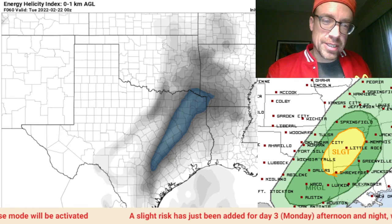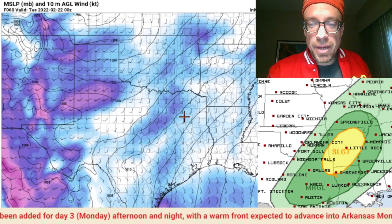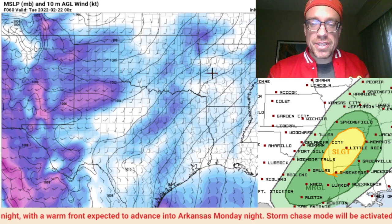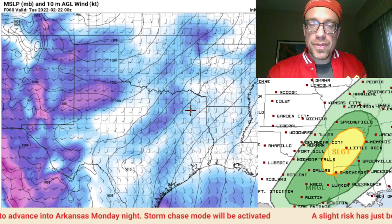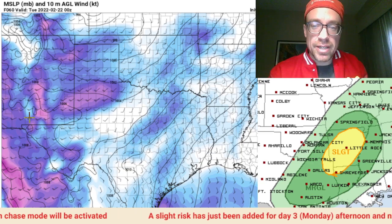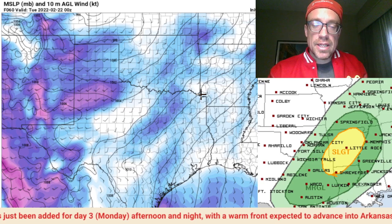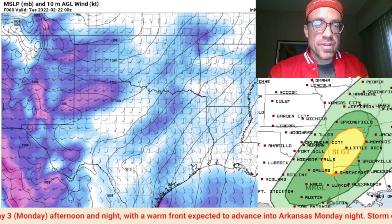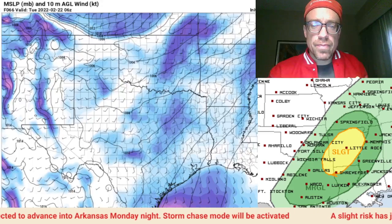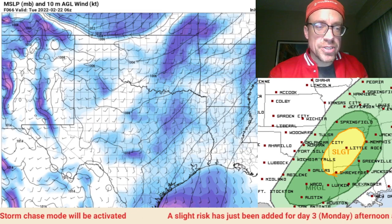This is going to be one where some storms are bubbling near sunset, continuing to bubble, and eventually might become surface-based — but no surface convergence at 00Z to fire those storms. They're just going to have to find a little bit of a confluence line, maybe as that warm front lifts off to the north through the ArkLaTex right in the nose of that moisture. That's why it's definitely going to be more of a late-night event, fueled by that low-level jet — not seeing a ton of surface convergence across the open warm sector.